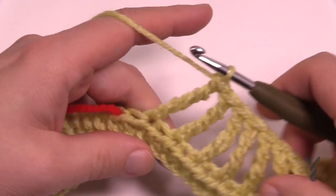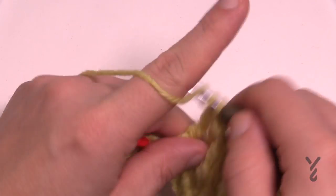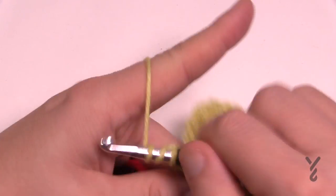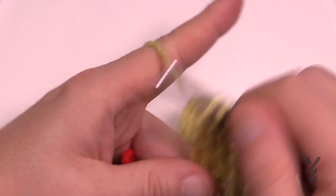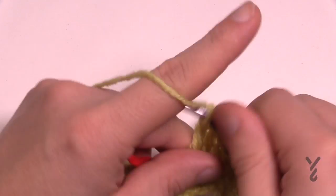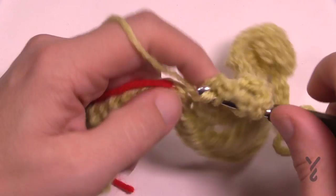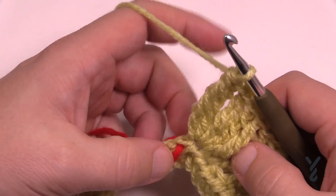And because you've been skipping on there, it's going to cause it to ramp up. So the very next one here is going to be 5 double trebles into the same one. So let's count those out. So we have 1, this is 2, 3, 4, and 5. So now you've got your 5 in here. So this is the very middle one.